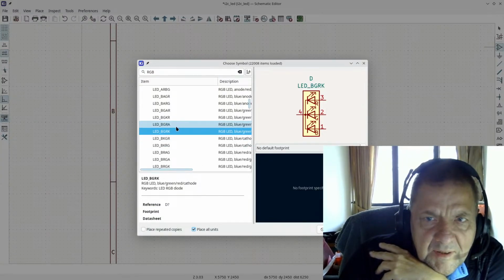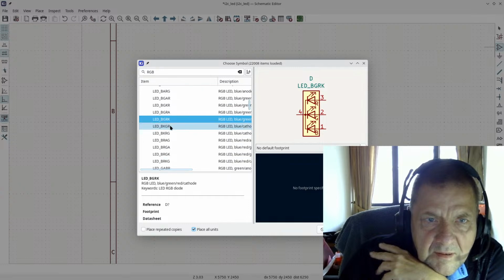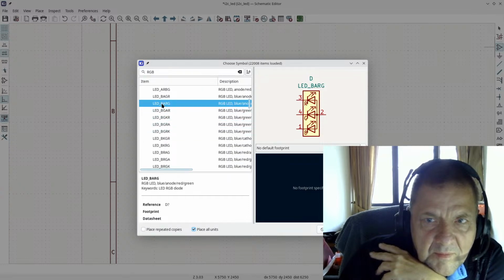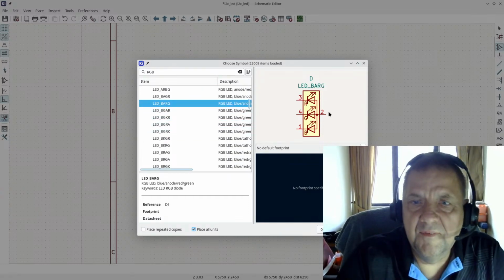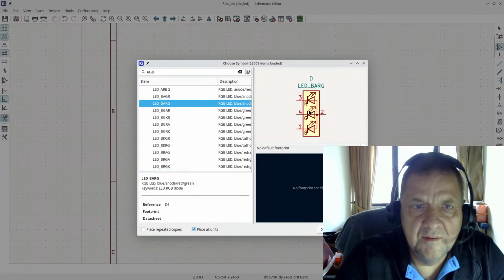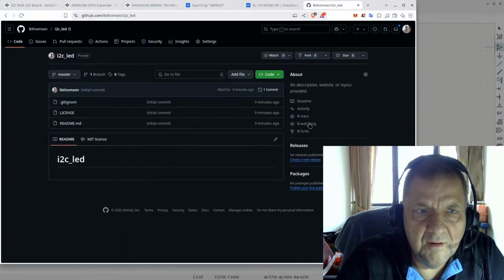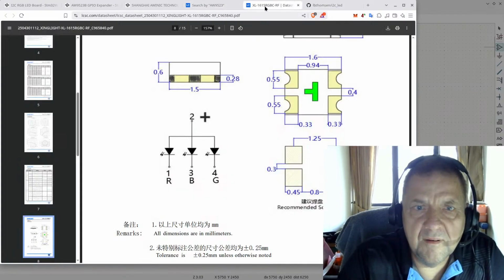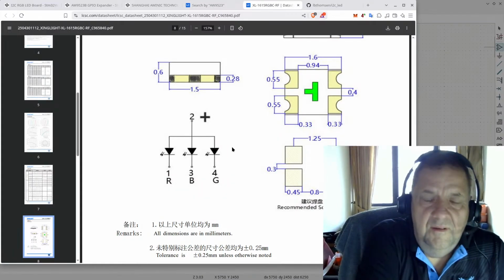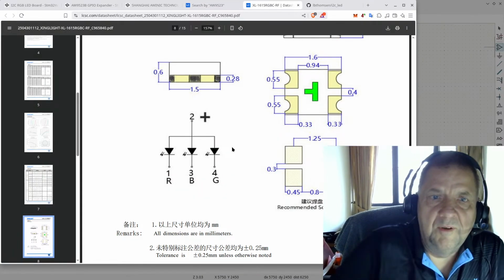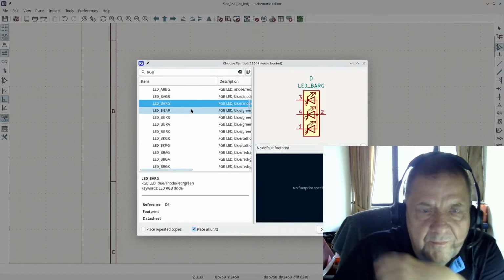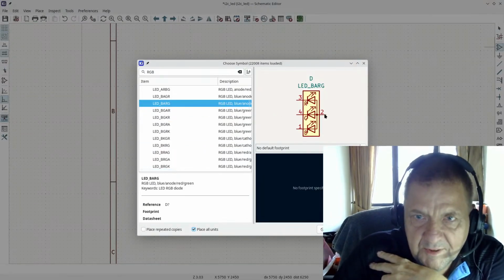So let's have the common anode. I don't know why. Okay, red on pin 1. So this one is definitely wrong.